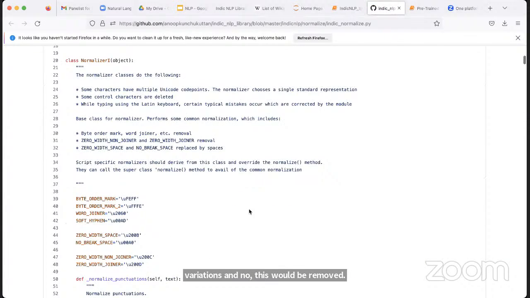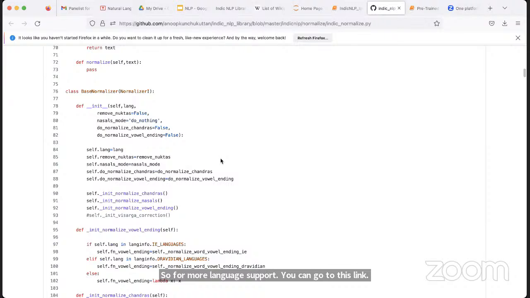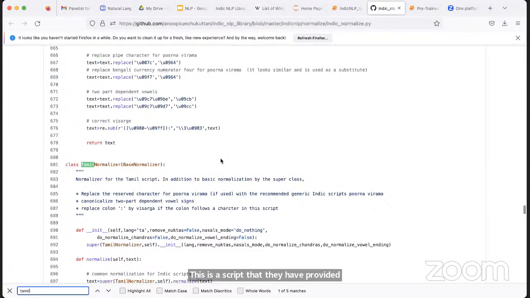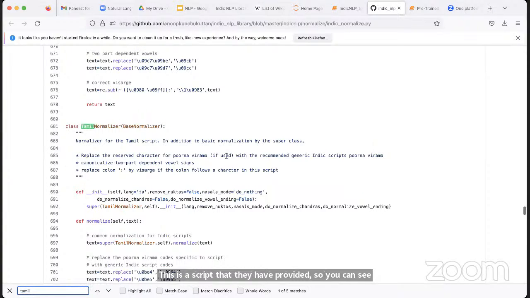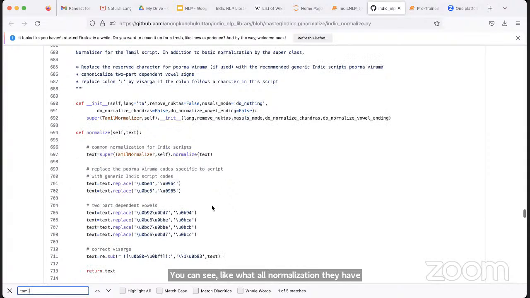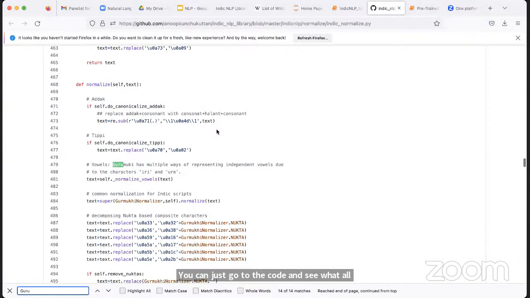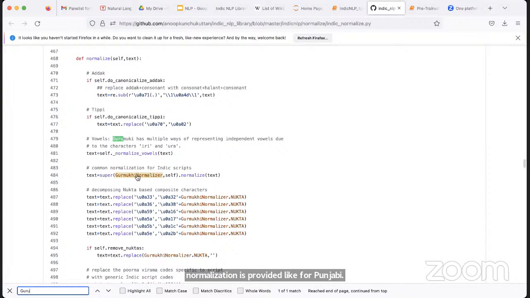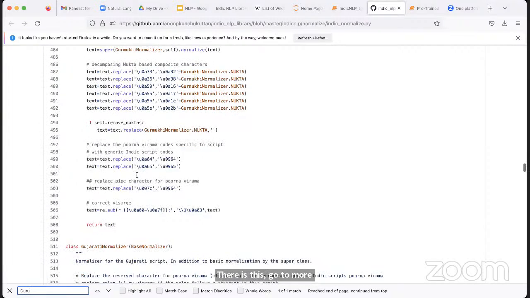This is the script that they have provided. You can see that for Tamil there would be a different normalizer. You can just go through the code and see what all normalization is provided. Like for Punjabi, there is this Gurumukhi normalizer, this one.